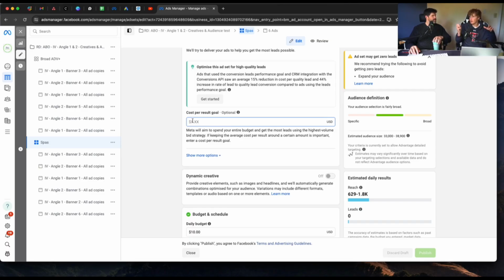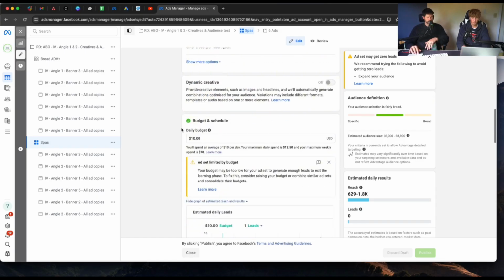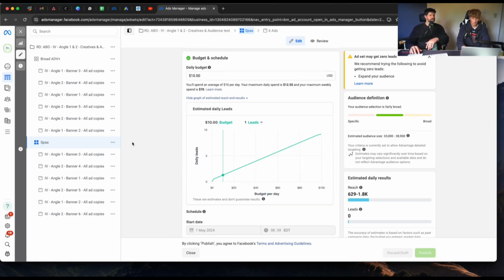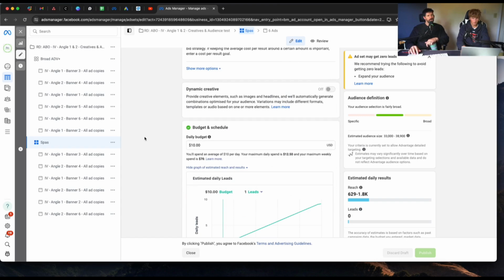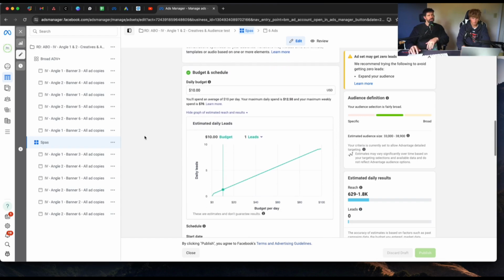Because it's an auction. Yeah, so somebody would be willing to spend $25, $30 for a lead, and then they would basically win out over you in a way. But it's not necessarily based off of leads. It's just that an ad is shown to a person that could potentially be a lead, theoretically. And then you can set your budget and your schedule.